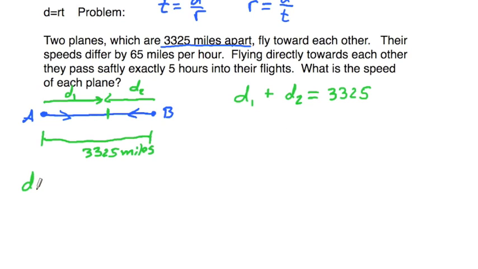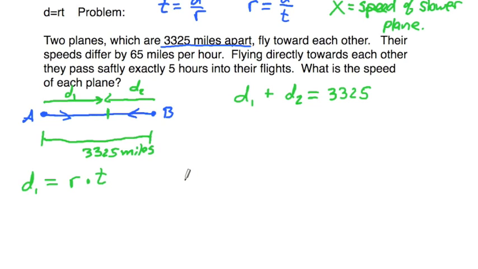So let's look at D1. Distance is equal to rate times time. All right, so I haven't really dealt with the unknown here. What is the thing that we do not know? Well, one of the things we do not know is the speed of the slower plane. So I'm going to go up to the top and say, well, there's my x. Speed of slower plane. It could be speed of the faster plane. It really doesn't matter, but I think it's easier just to make it the slower one.